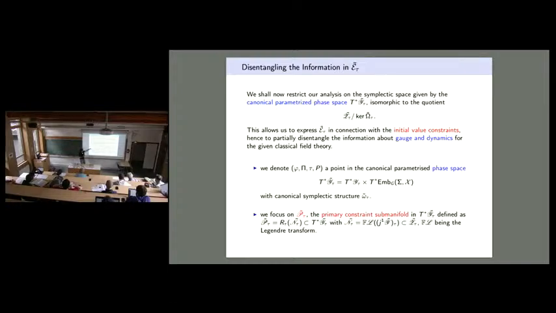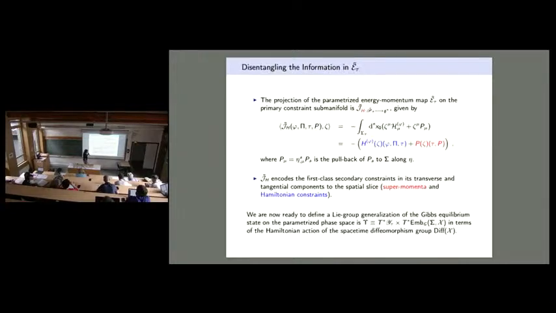So we want to go one step further and focus on this extra submanifold of the cotangent bundle, where we can see the structure, where we can disentangle this information about gauge and symmetry. Morally, we want to see what is the actual closed form of this momentum map. So we do that, and basically we write this momentum map. Now this is our final expression for the momentum map, defined on this space.